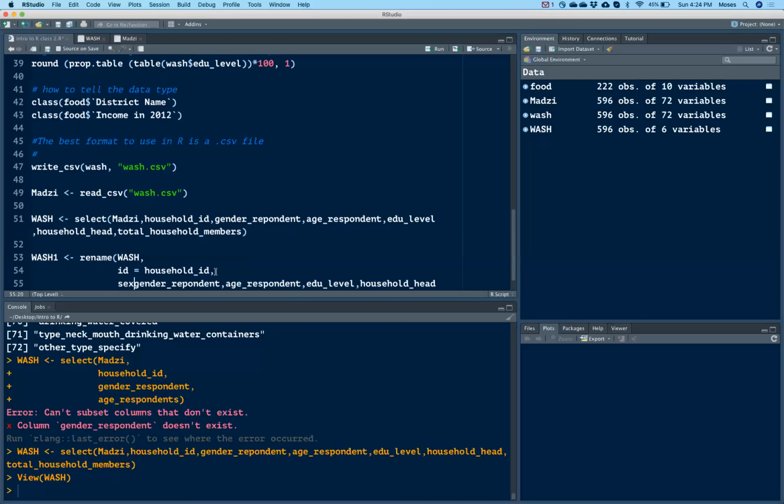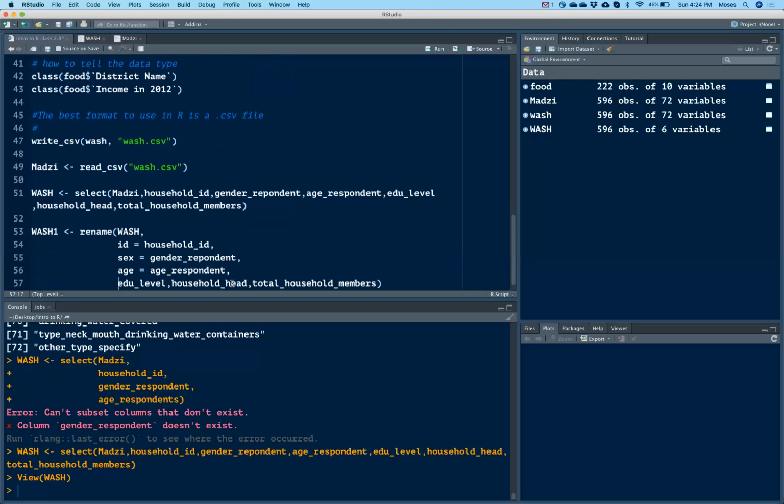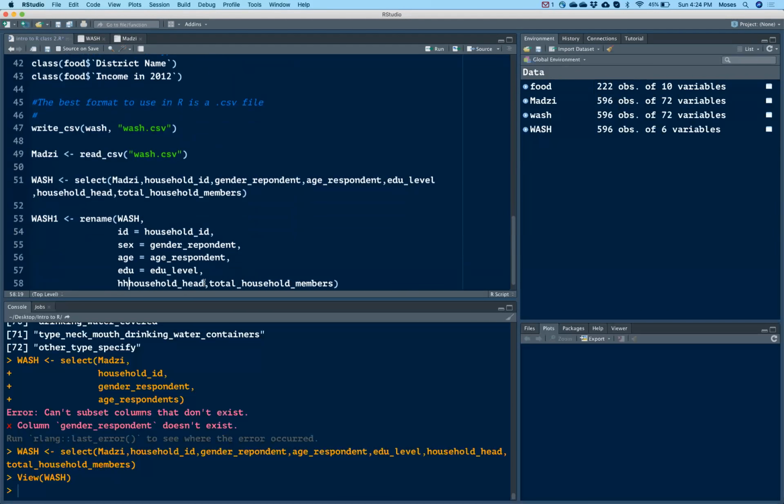And then sex should be equal to gender respondent. And then age should be equal to age respondent. And then education should be equal to education level. And then household head, HH, should be equal to household head.